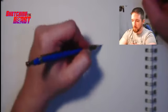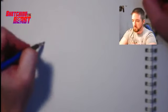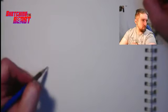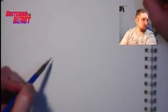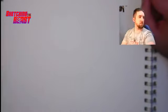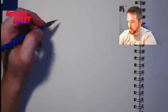And let me know if the camera is zooming in and out too much. I can try and see if I can fix that. I want it to always be focused here. Let's see, where's this focus point? Oh, I see, it's focusing on my hand, because that's what I told it to focus on. There it goes, okay. Perfect.